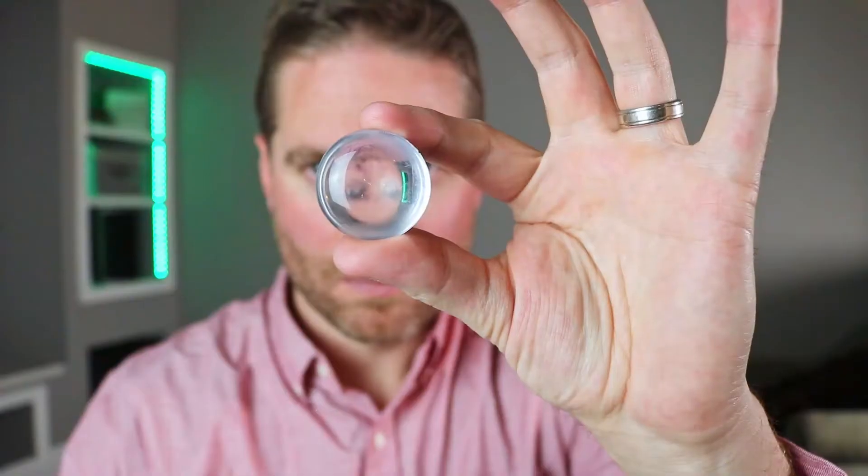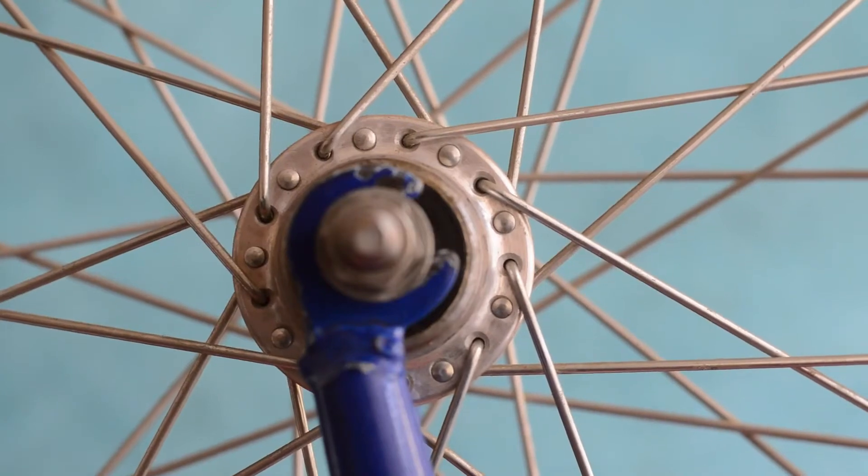The second most common type of cataract is called a cortical cataract. This cataract usually starts on the outside edges of the crystalline lens and actually looks like little bicycle spokes or wheel spokes that start from the outside edge and go towards the center of the lens. We can actually see these little spokes sneaking in toward the center. The closer these opacifications get to the center, the more symptoms people have — decreased vision, glare problems — and these cortical cataracts usually have a white or hazy appearance, sometimes darker as well.